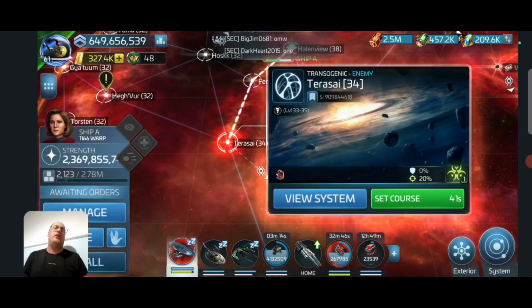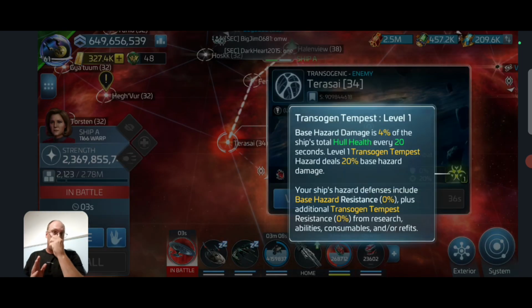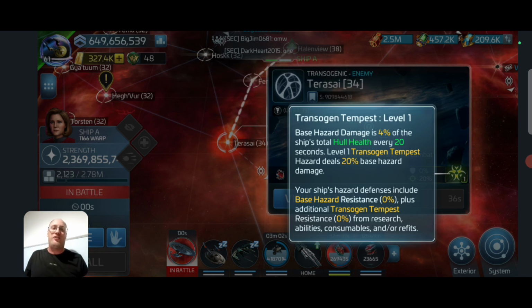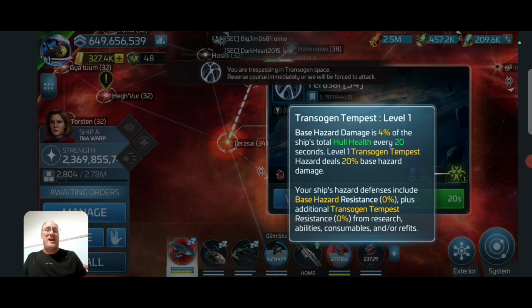Anyway, I said it's a hazard system, so your first one is definitely going to be here, which is the level 34 system. If we look at this, its base hazard damage is 4%. Originally on launch it was 1% every 5 seconds, but Scopely in their infinite wisdom, and I don't quite understand why they did this, changed it to 4% every 20 seconds. That is still effectively 1% every 5 seconds.